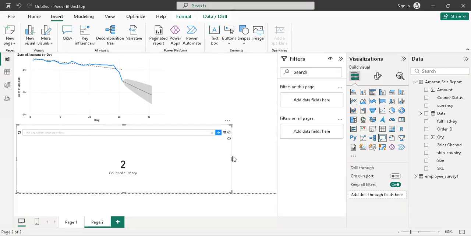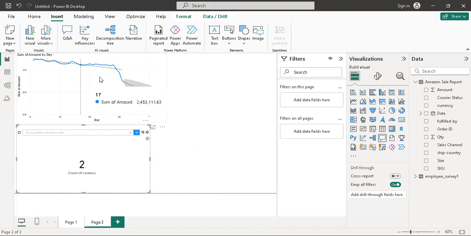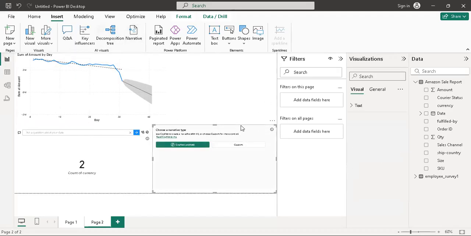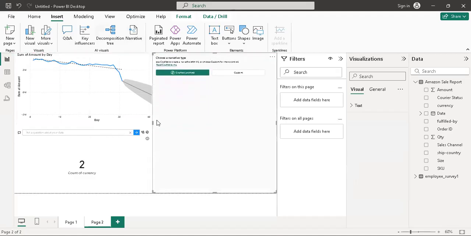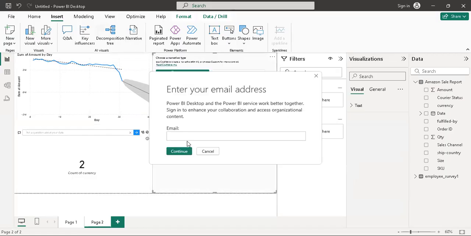And also with this, I can interact with Power BI to say, give me information about this data set. Still under this Insert, I can come to Narrative. If I click on Narrative, Power BI will give me the information, but because I'm not signed on.